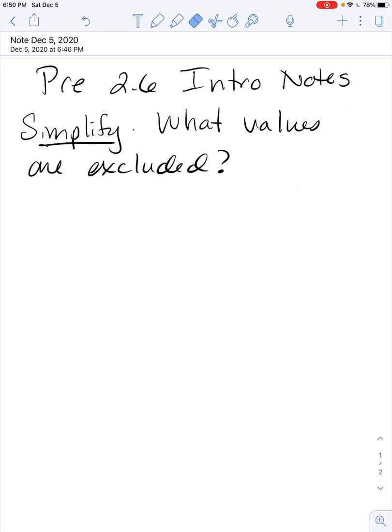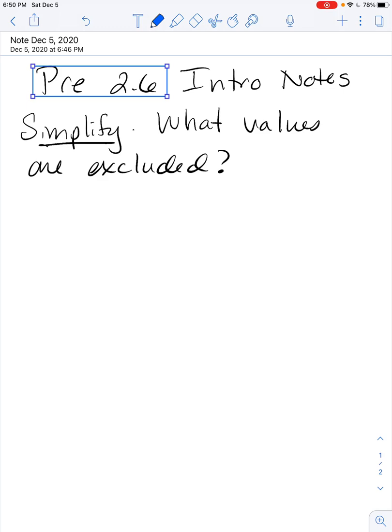All right, friends, it is the moment that you have been waiting for. We are going to talk about 2.6. We're going to do some introductory notes just to make the burden a little bit less later on. So this will be short and sweet. Then there are some practice problems you need to do. There's an answer bank, so match them up, submit your answers, take a picture of your work. Your work shouldn't be very extensive though, so this should not be a huge time commitment.